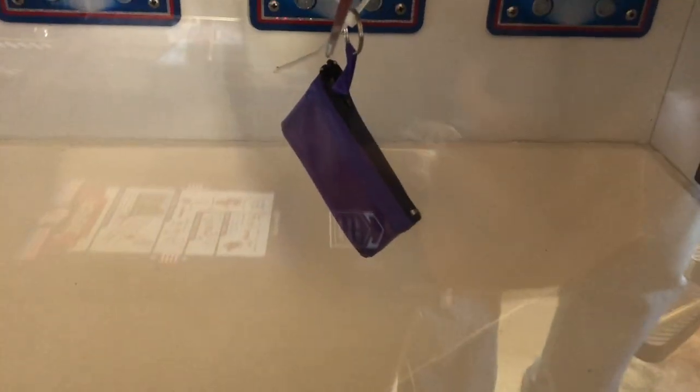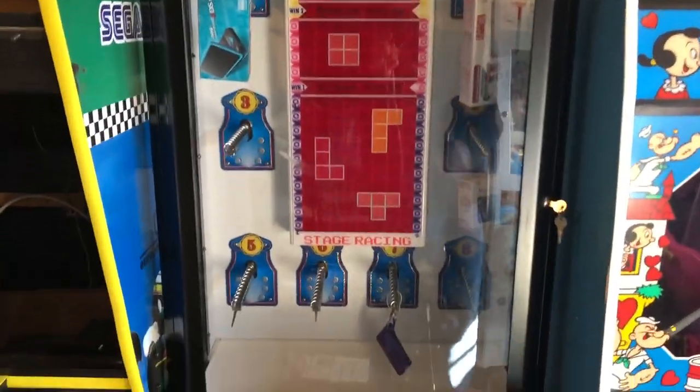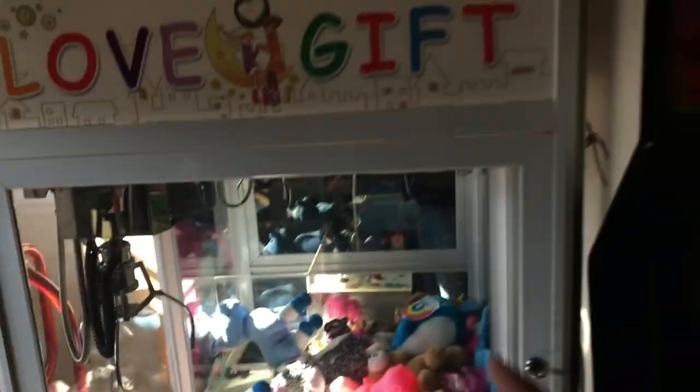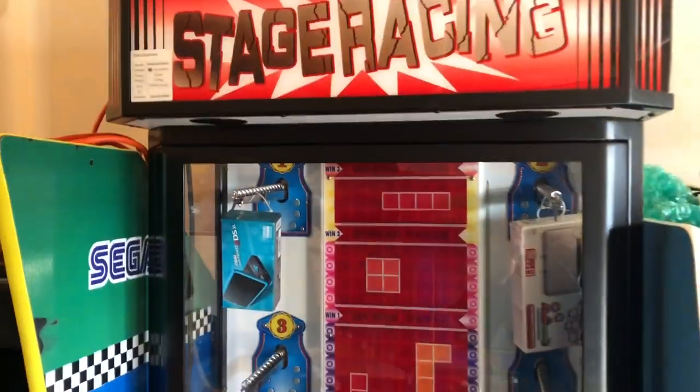And that's a little change purse that came from the same kids arcade. This machine I got, I think, for $150. I got it from the same place that I got Love Gift. So I made out really good at that place.